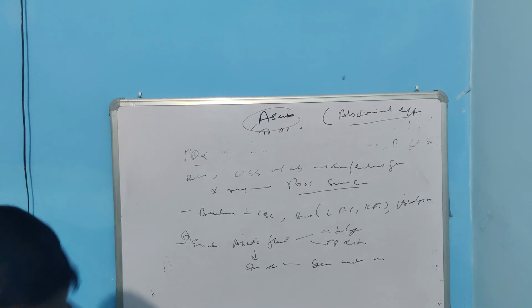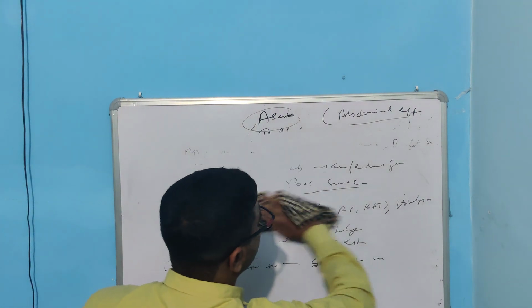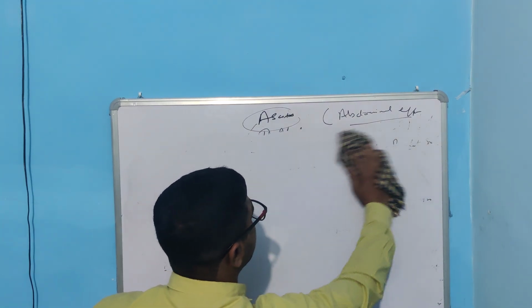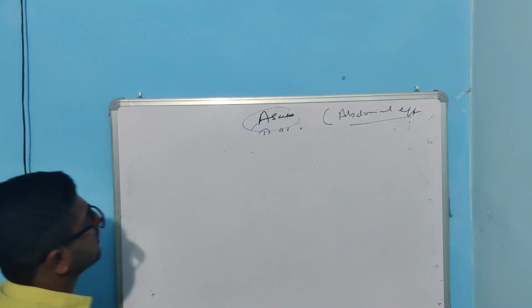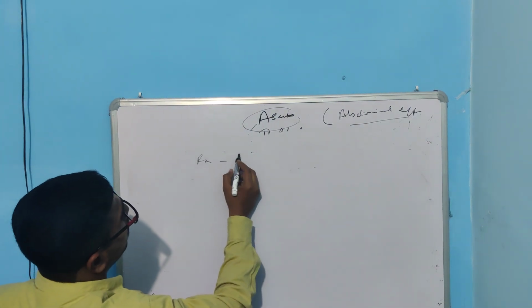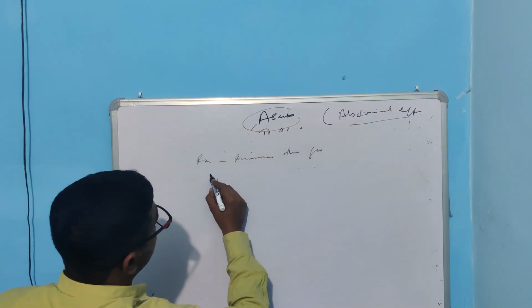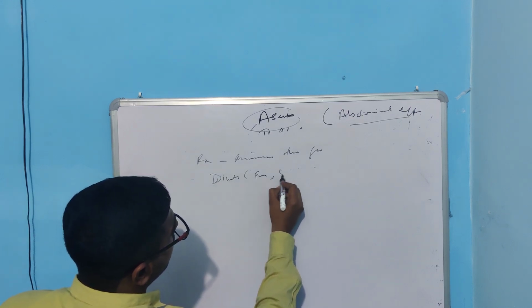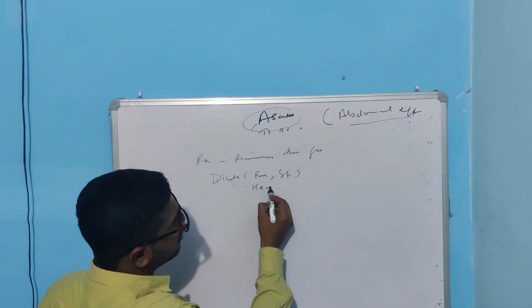If I talk about the treatment part, the first step is you have to remove the fluid, and then you have to address the main cause which is causing ascites. So in treatment, you have to remove or drain the fluid. You can use diuretics. Diuretics include furosemide and spironolactone, but diuretics are particularly used in heart disease.